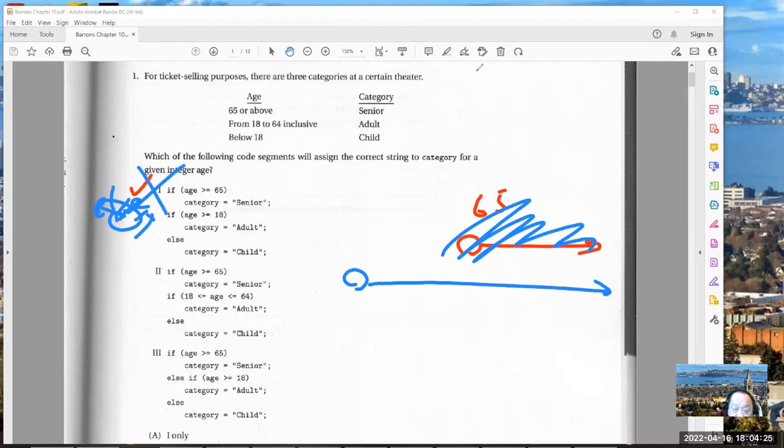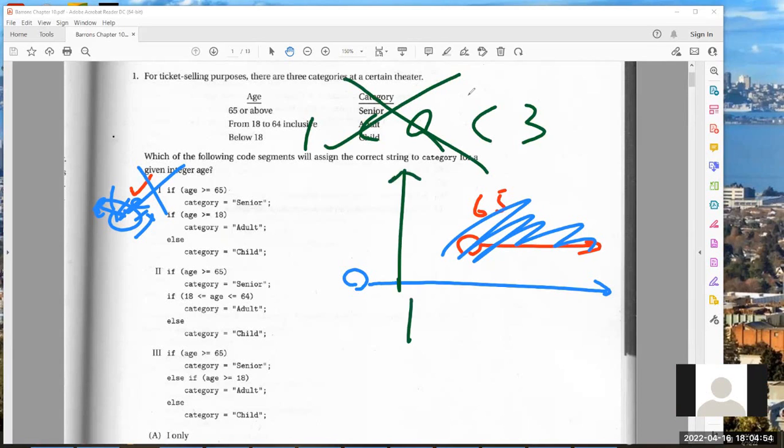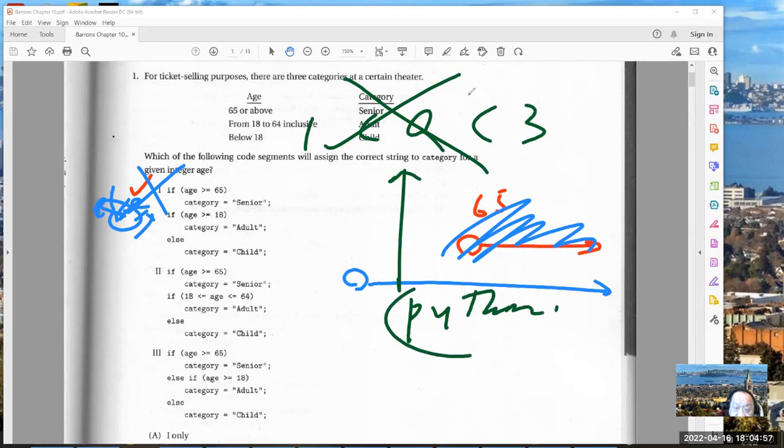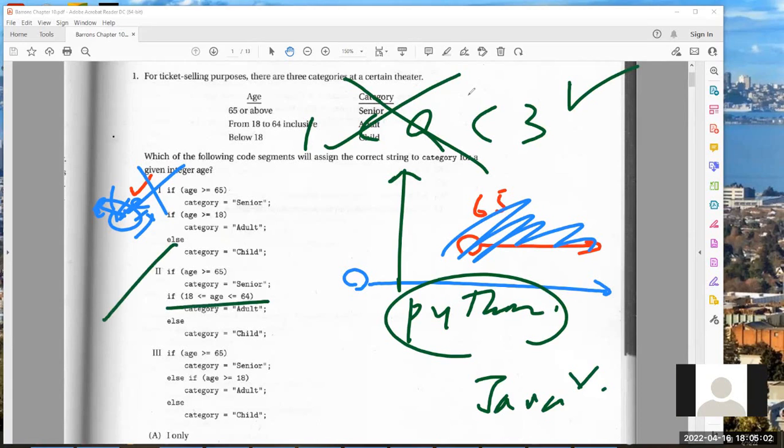Second one, is that okay? No, the second one is not okay. What's wrong with it? Is it because you're not allowed to have 2 inequalities? Yeah, there's no such thing as A greater than 1 and A less than 3 written like that. This is okay in Python, if you write some Python program, but not in Java. So this one is wrong because of this.